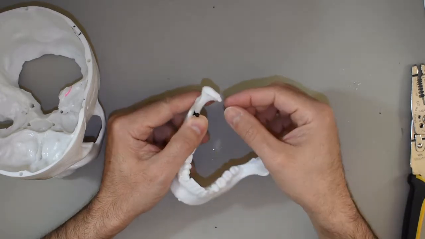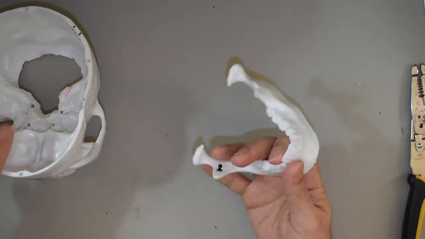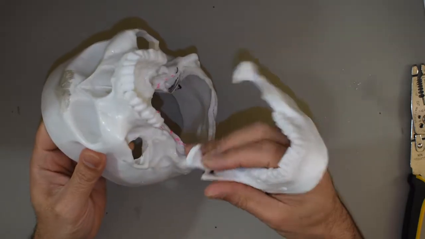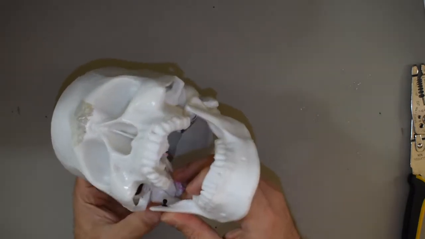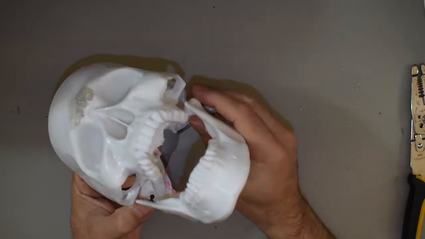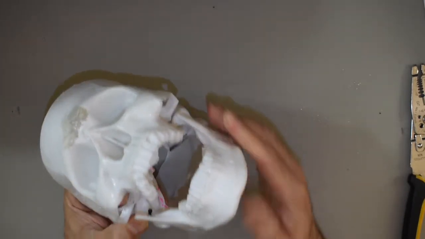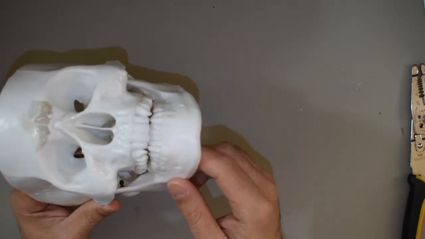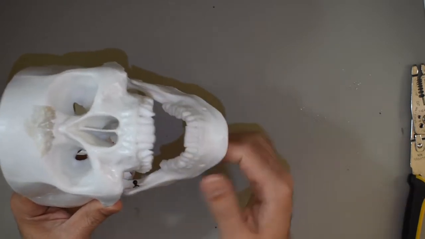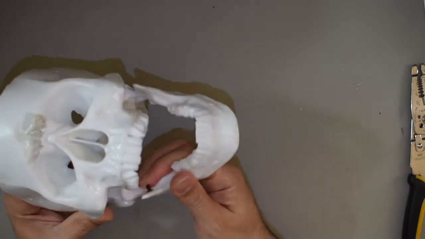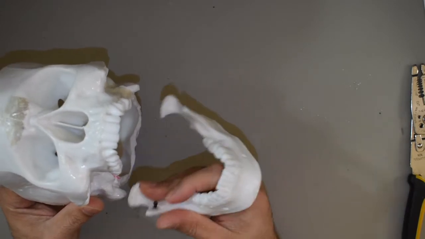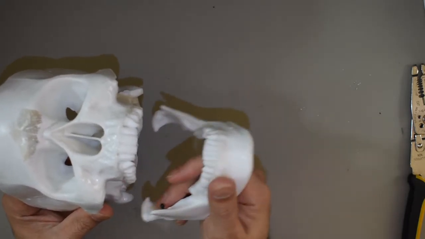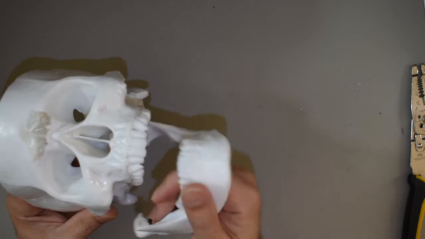These here are little knobs that attach it to the skull, and they basically go in these holes here. It's pretty tight, so you sort of have to put it on one side and then come around and just kind of pull it open and put it on the other. So as you can see, it's fairly loose. But when it first comes, it's actually fairly tight and you actually have to hold it to move it. It doesn't go down like that.